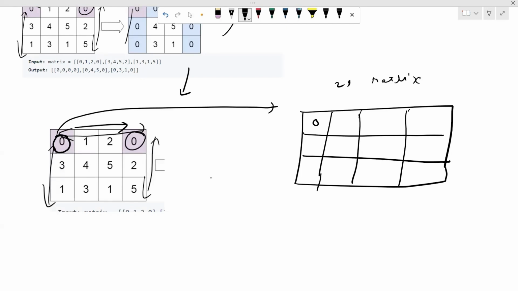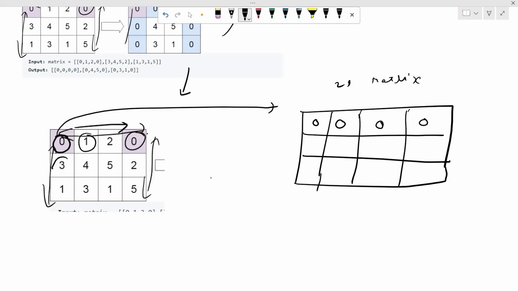Now we'll check whether its entire row contains the element zero or its entire column contains an element zero or not. Now, as we can see, this contains zero, right? So this will be equal to zero. Now moving on to one, we'll again check whether its entire row has zero or not. If its row contains zero, then we need to put this element as zero. Now moving on to two, as we can see, its entire row contains zero, so it will ultimately become zero, and this zero will directly be copied to this 2D matrix, right?